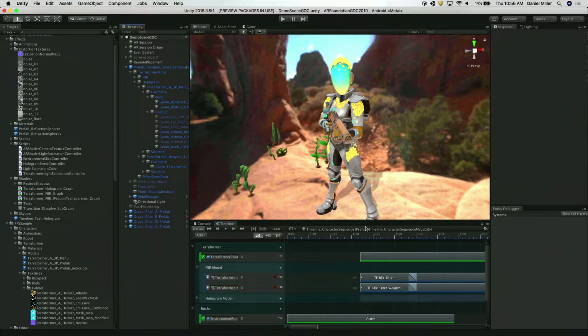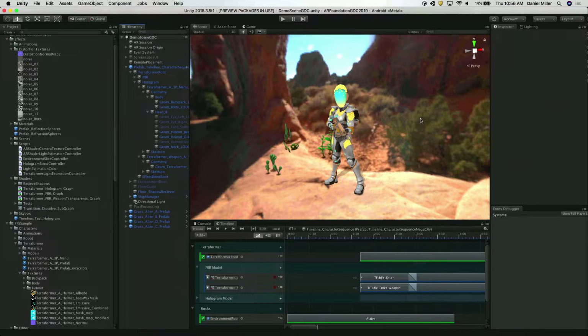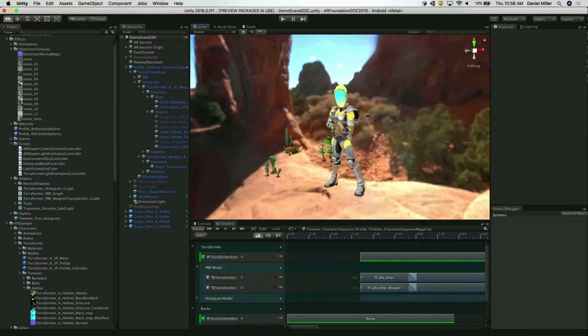There we go. So here we are in the Unity editor. What I've actually done is, instead of using just a normal skybox or no skybox, like we're going to see when we're bringing the content here into AR, I went ahead and just threw a skybox in here so we can start to test and understand some of the effects and how they work, just to give a visual reference rather than the default skybox.